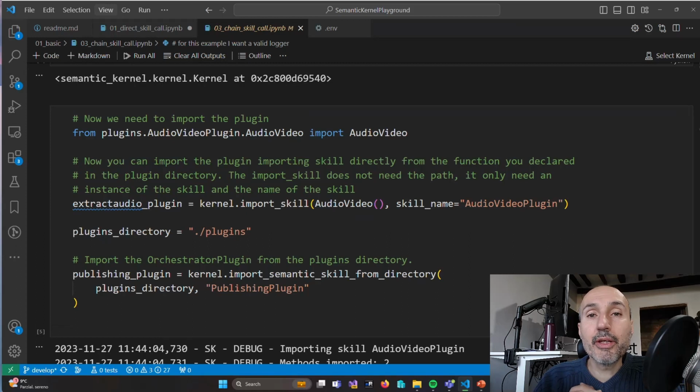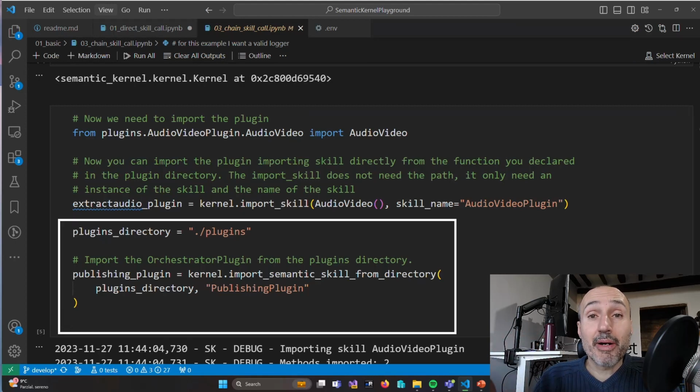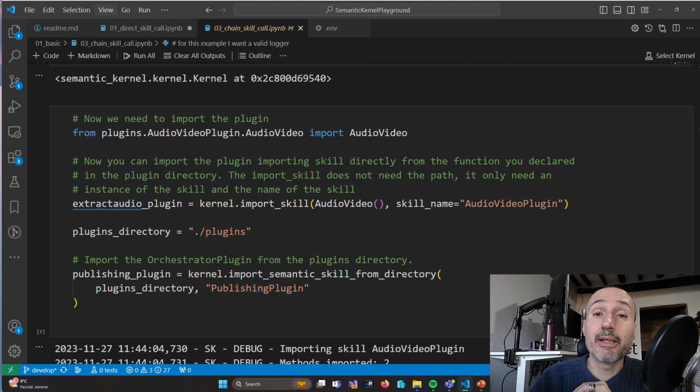The importing routine is also slightly different, because the semantic skills, like summarize, that are not Python code but are created with a simple prompt, are imported by giving the name of the folder where the plugin is located. In this case it's /plugin, and then you use another method of the kernel, import semantic skill from directory, where you ask Semantic Kernel to scan the directory and import the plugins.